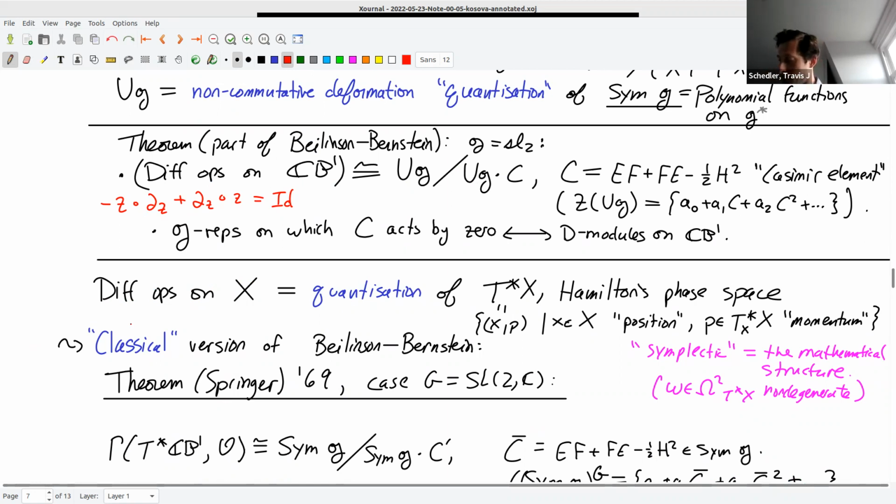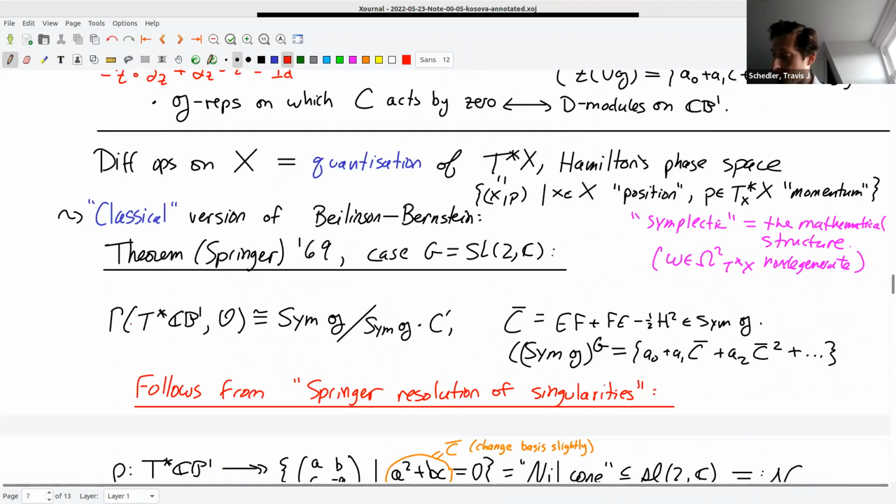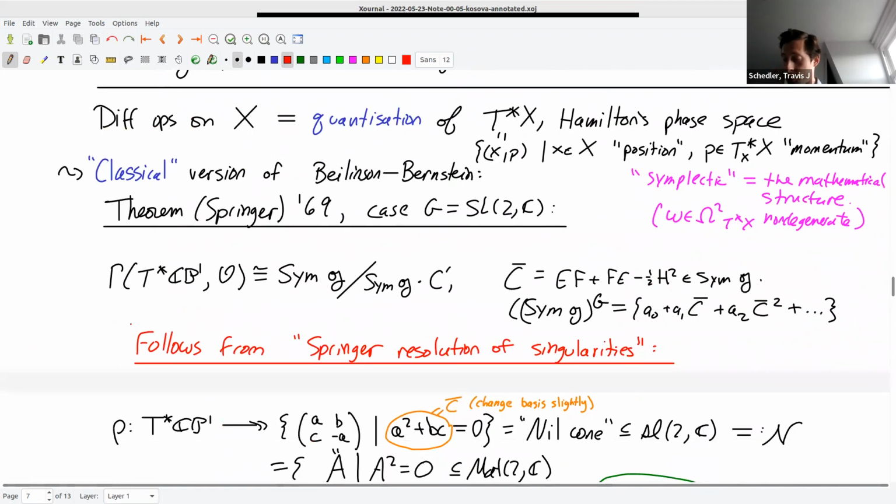But if you don't know any of that, just think of all this stuff as saying that the representation theory we've been talking about before can be viewed inside of the world of quantum mechanics as a quantum mechanical version of something which is classical, which is geometric in nature. So with this in mind, now I can tell you, again, if you didn't understand the details, don't worry, I'm going to say something precise now.